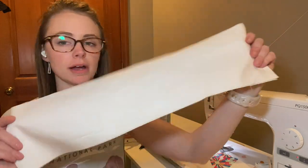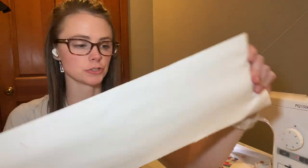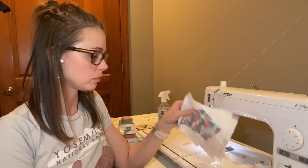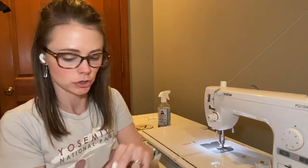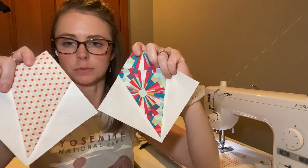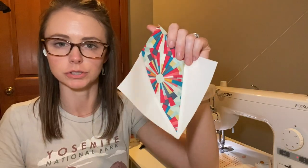Okay, everybody, now that I have the quilt top finally pieced, I'm going to work on the borders. I have cut some 5.5-inch strips of white fabric, the same white fabric as I've used on the top. The choices that I used for my cornerstones of the border are this one and this one. So the top left and the bottom right are going to be the orange fabric, and then the alternate ones are going to be this.